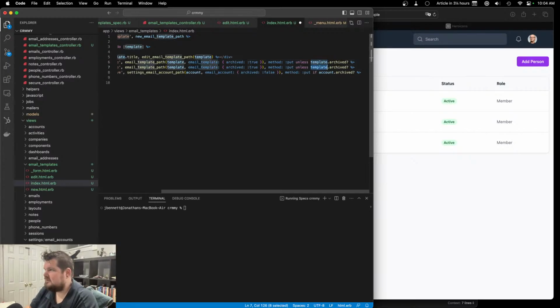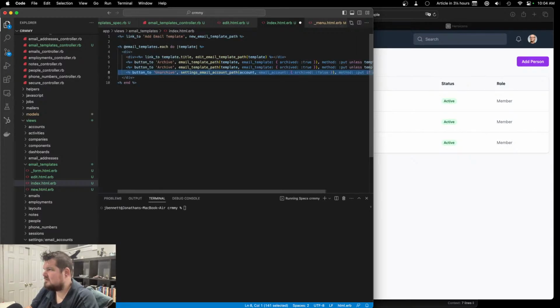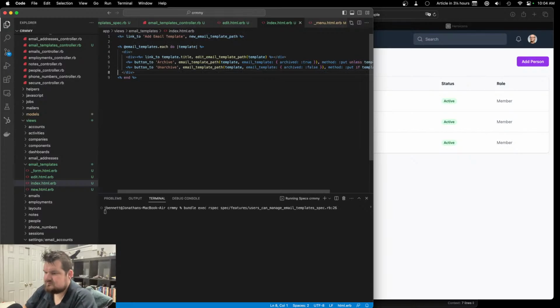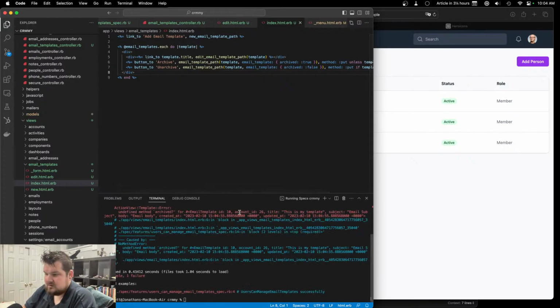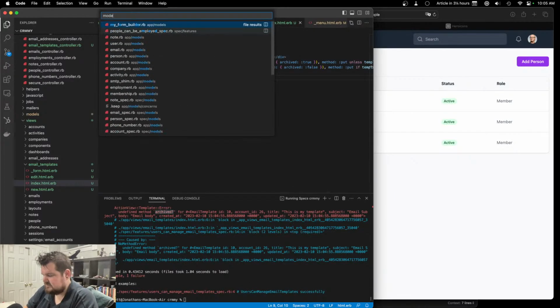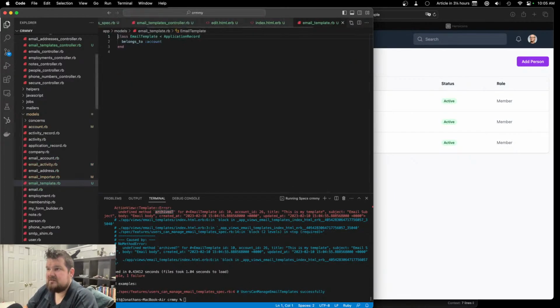and this could be if email template unarchived is false. All right, undefined method archived. Of course not. So that's going to be the model email template.